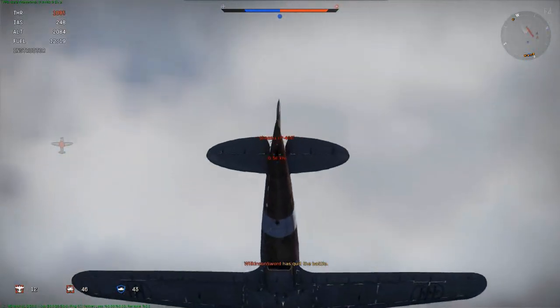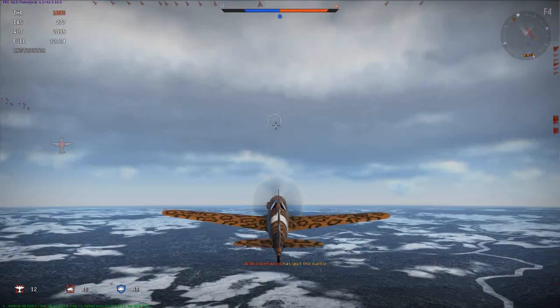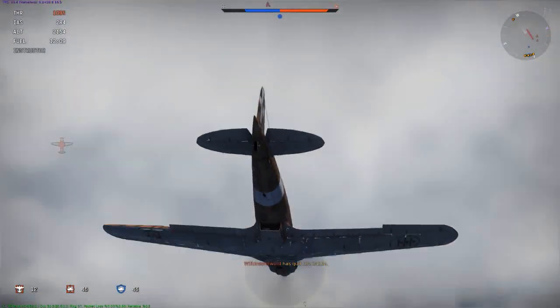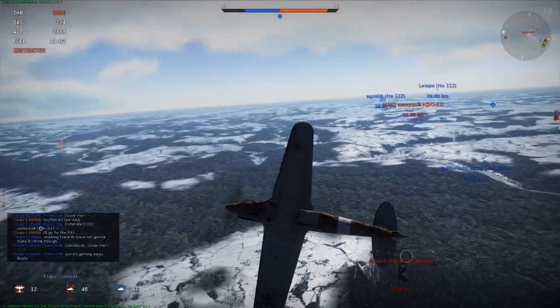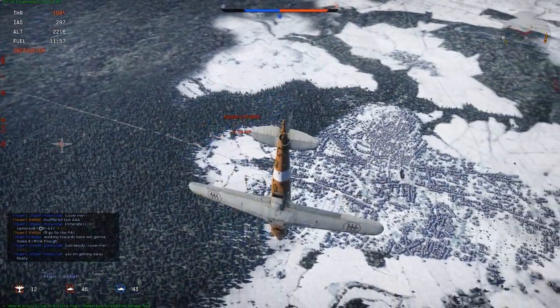Level out. He's higher than me, but I can accelerate much better than him, so I'm going to use that acceleration and climb rate. There you go, he's maneuvering. And I'm not going to push for this. He's doing his move. Perfect. I just lag follow him.